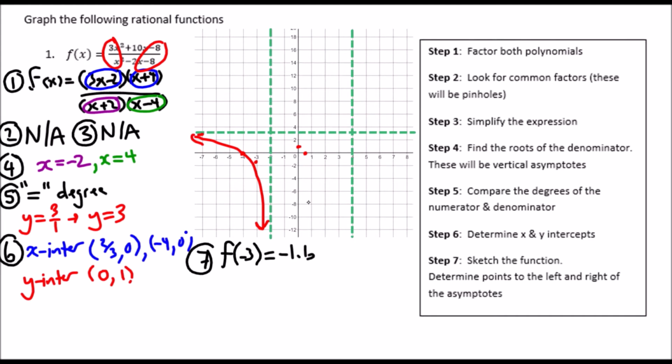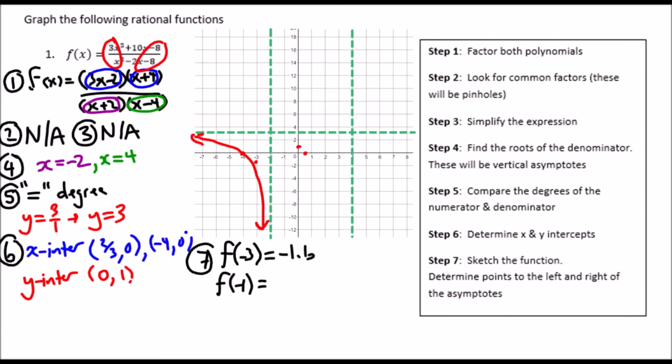Now this one, the middle region, I would have at least 3 points here because you don't know what it's doing. Is it going like a quadratic, like a nice turning point, or is it just going to go like a negative slope going this way? So what am I going to do here? I'm going to actually find points. 1 point on the left side of the vertical asymptote, and 1 point on the right side of the vertical asymptote, Mr. Wills. So I'm going to find f at negative 1 first.